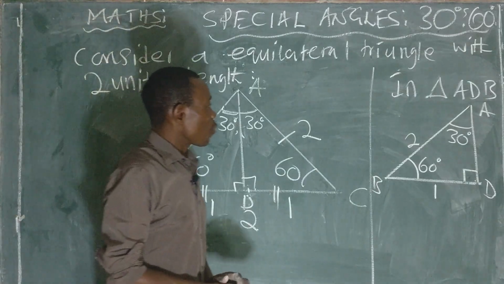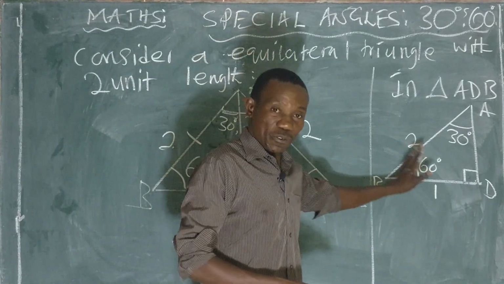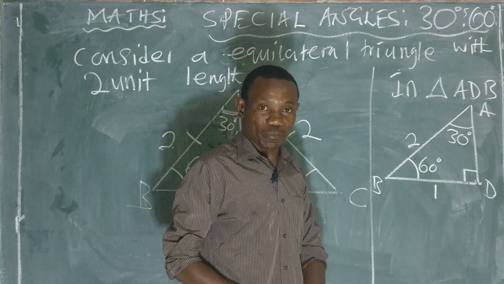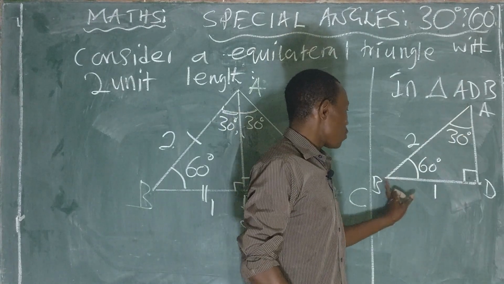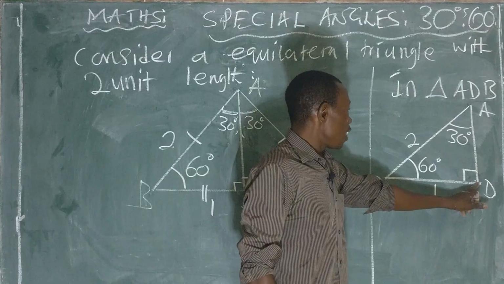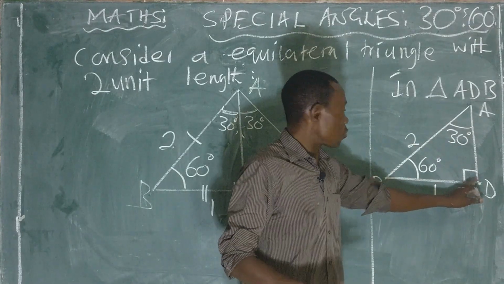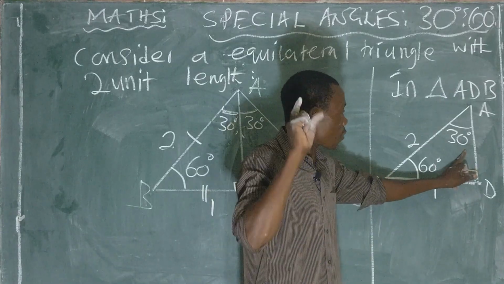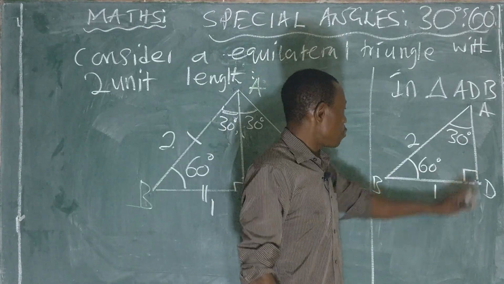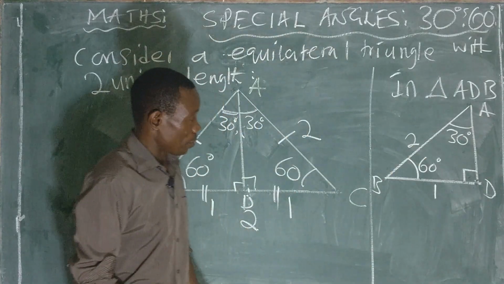So now, since we talk of the trig, talk of sine, cos, and tan, it means we need to have the values for all the sides of that triangle. So we have this side here as 2, this one as 1, but we don't have this side here. So what do we do? Let us find the value of this side, so that when we're working out the trigonometric ratios of 30 and 60 degrees by what we have been doing for those ratios we introduced earlier, we should be in the position to find the value of AD here and it can be used accordingly.